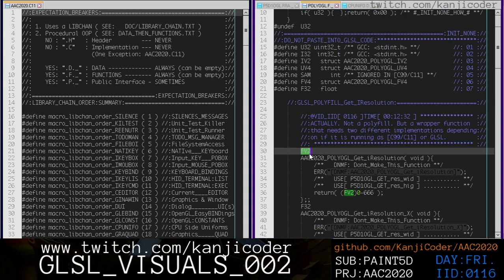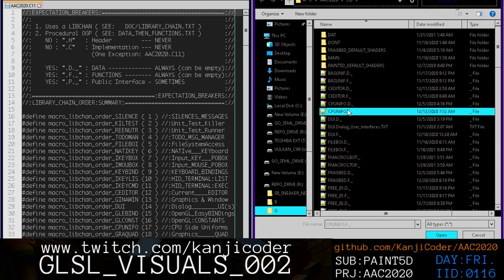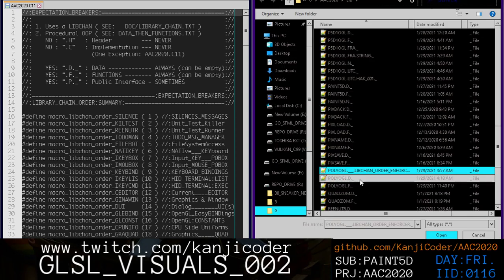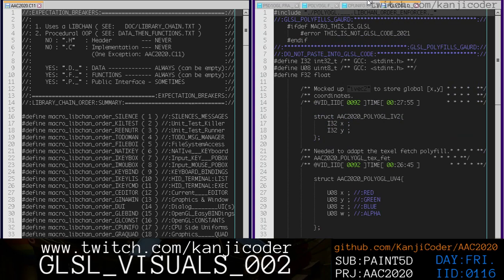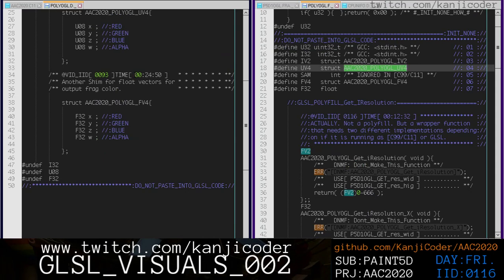Now, it looks like we need a macro for float vec2 and we need a macro for error, right? So if we see here, we have some poly-OGL things for the data type. So let's go in poly-OGL and see if we have a float vec2 yet, or if we need to create that as well. So we're going to go in poly-OGL data. Once we open that up, we're going to put the data on the left screen, just because data should go on the left and functions should go on the right, because of the dependency between data and functions. Data comes first, functions come next. And we're just going to look in here and see.